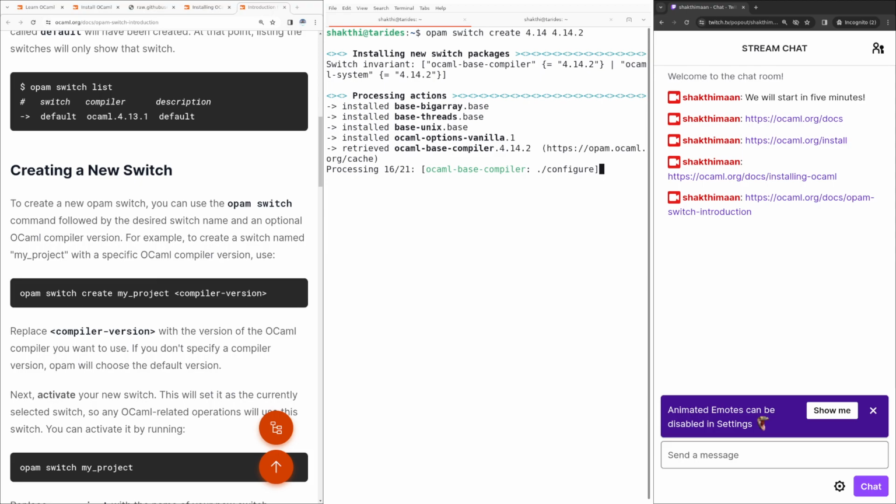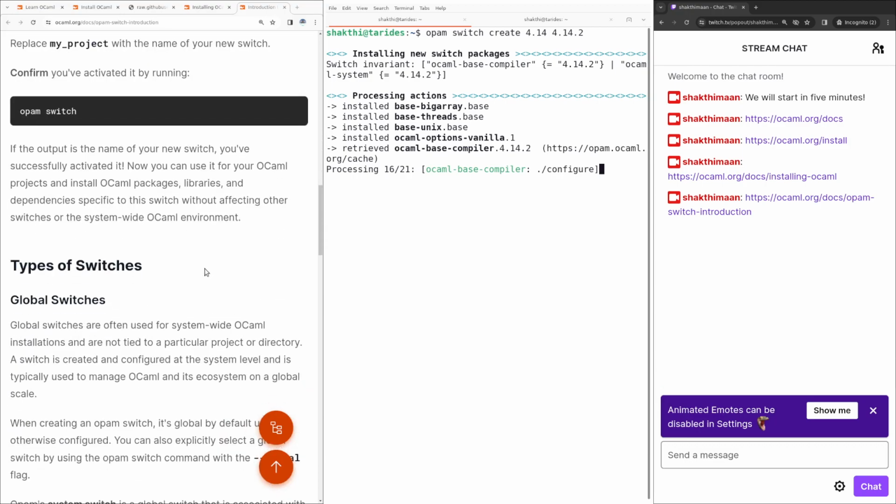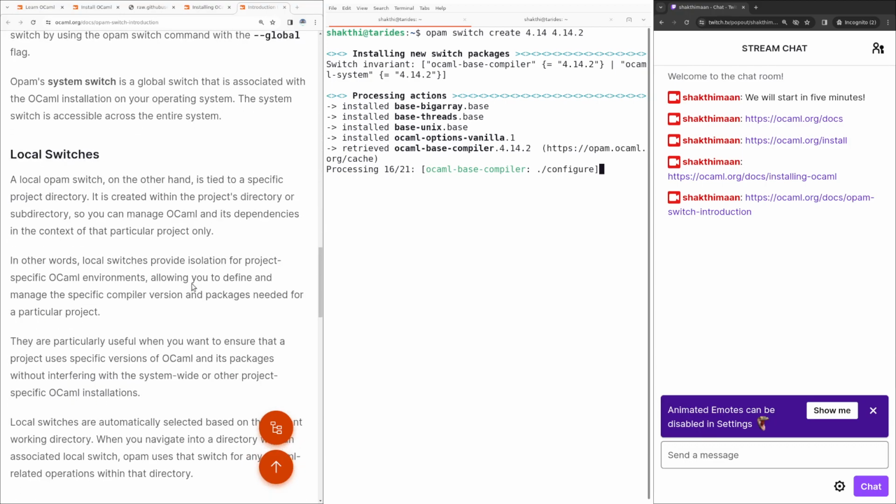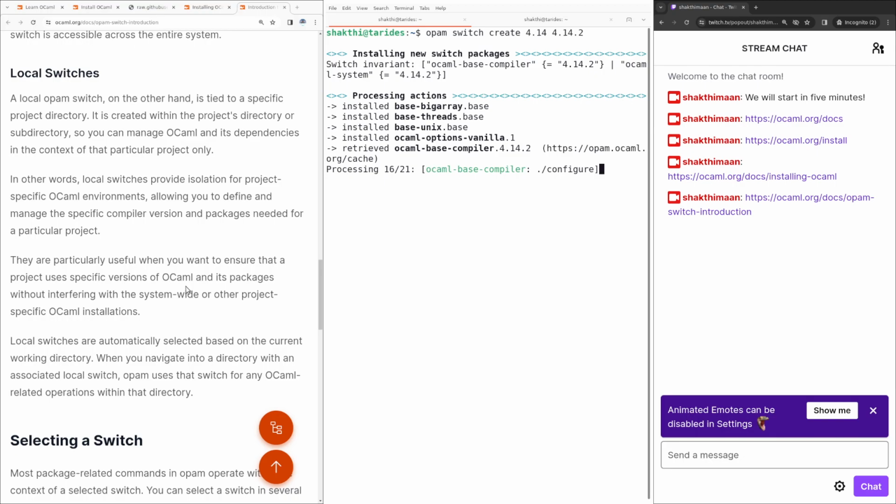So again, this is a example of a local switch, right? So I can use OCaml 5.1.1 for doing some testing, and I can switch to 4.14. So maybe let's say that I'm developing on 4.14, and then I want to try it on 5.1 to see if my code still compiles, it works fine, and so on, right?